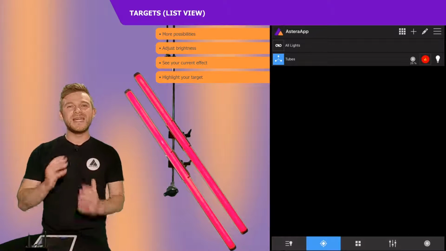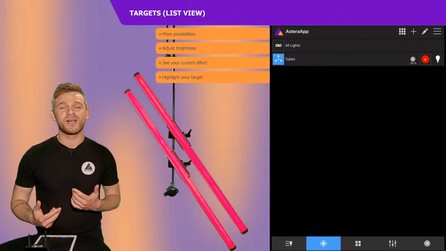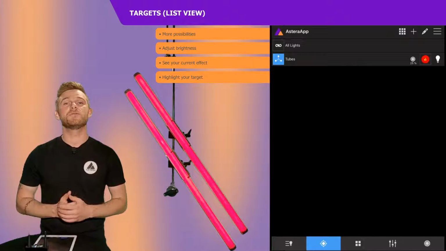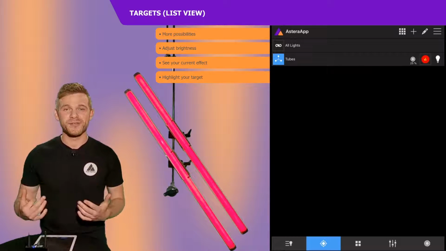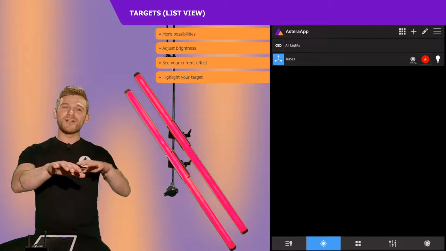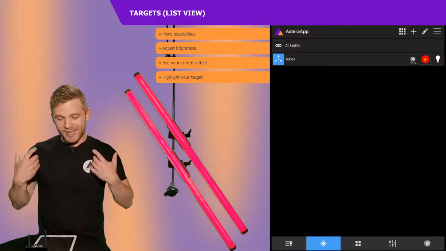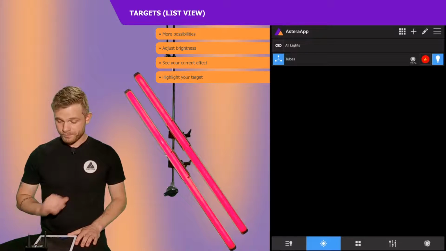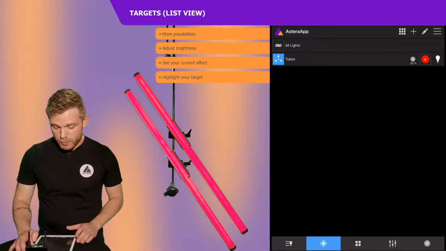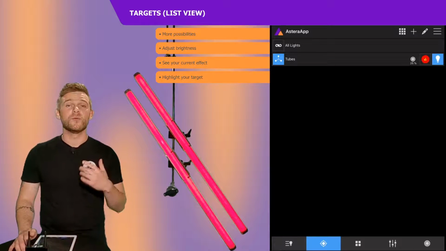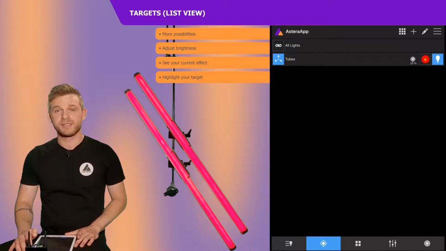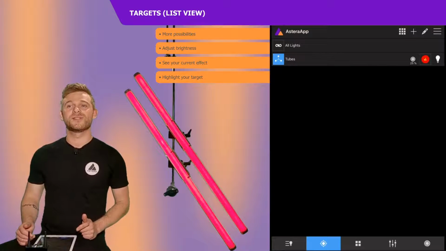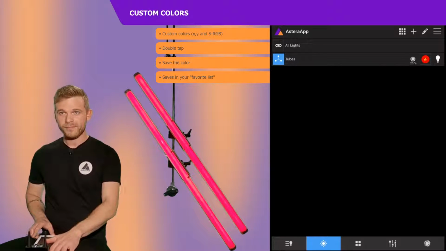Maybe we have already forgotten which kind of effect is running on this specific set. But the list view gives you the possibility to simply see which current effect is running there. If you have a lot of lights out there on the floor and you are not quite sure which lights were in this set, then we can hit the bulb here. Of course, no lights are attached at the moment, but then we can highlight them and see which lights are currently in this set. So this is the list view, guys, just in case you were not aware that it was there. Good.